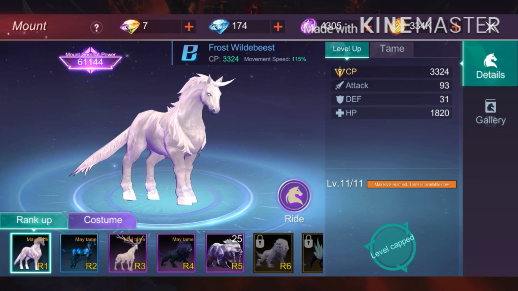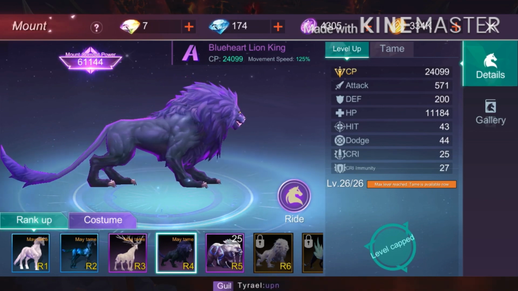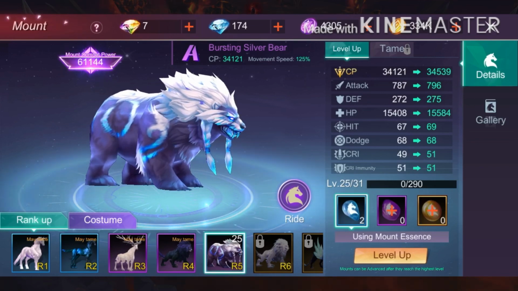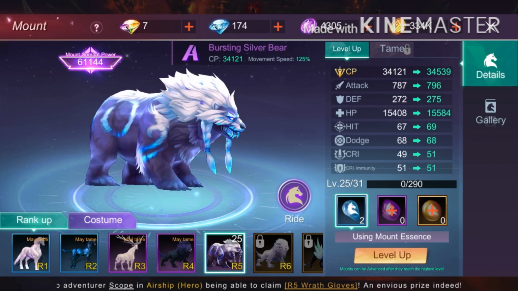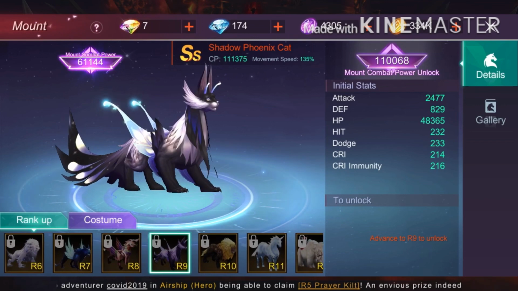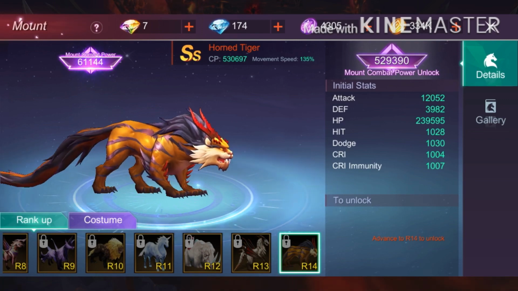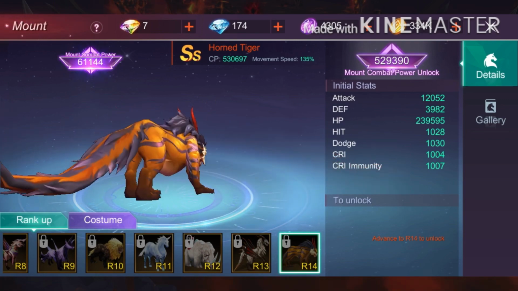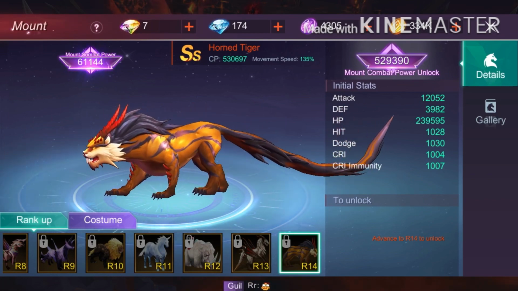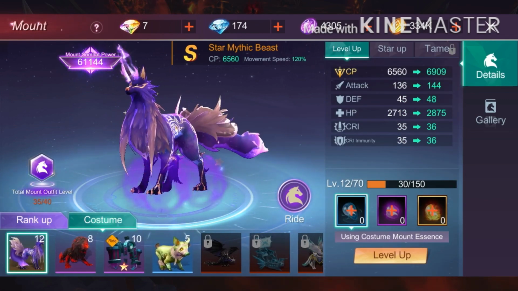So same with the wings, as the rank of your mount increases, the stats it gives also increase. But in mount, it gives you an additional hit and dodge, and of course crit and crit immunity. But it doesn't give pierce, only crit and crit immunity. So rank 14 is the highest, and this one is rank 14. So if you really like this one, you must focus on your mount.